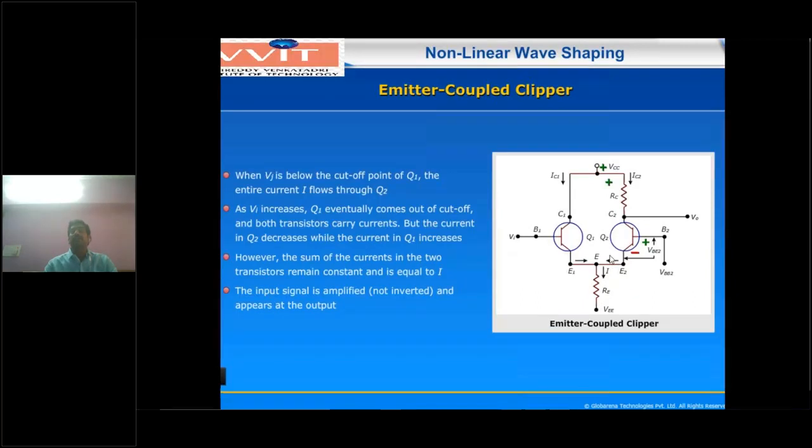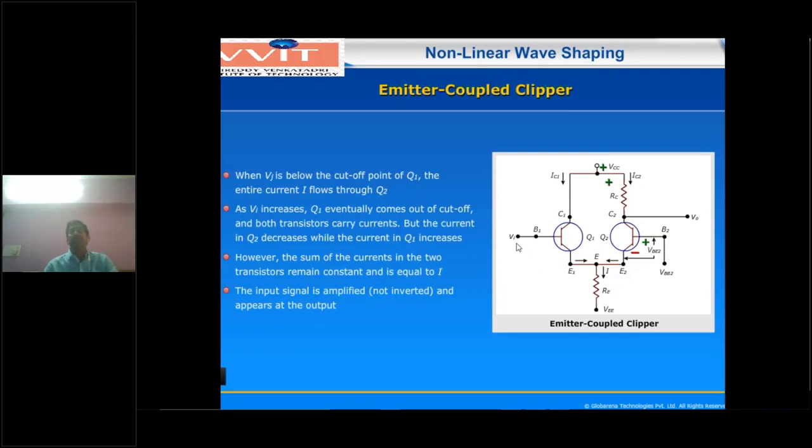And next, why is it 7 milliamperes? Previously it was 10 milliamperes, now it is 7 milliamperes. Because Q1 is on, collector to emitter current is flowing. This current IE1 passes through RE. The voltage drop across RE opposes the base-emitter voltage of the second transistor. That's why the second transistor's emitter voltage decreases.